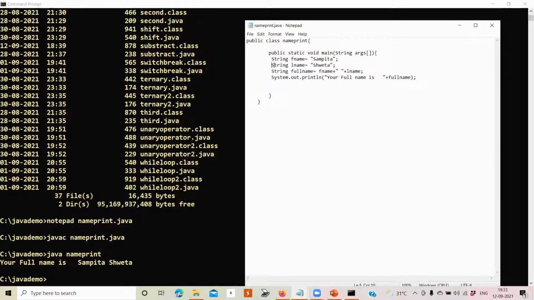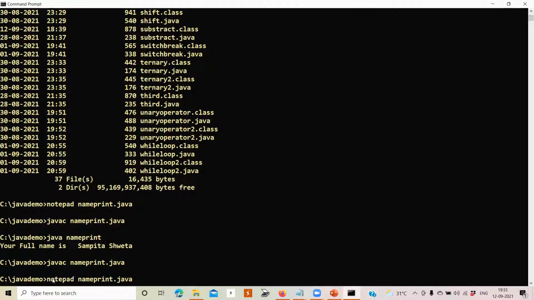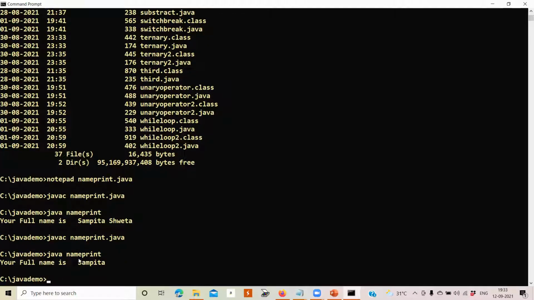Suppose I am just using this and I'm not even using this. Okay. So what I'm doing is, here you have to make sure what string you're adding. So here I'm changing it to fname again. So there you go, you save it. Okay, and now let's get back to the program and run java NamePrint. You see, your full name is shown.